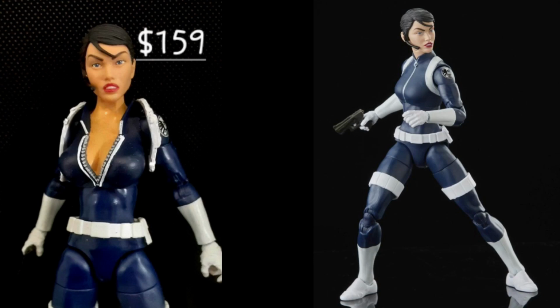But to measure and print the piece is a lot of work, and sculpting it would also be a lot of work. Either way they did it, it's a lot of work just to give Maria Hill a boob job. Now it's listed for $159, and this figure only cost about $20 a couple months ago when I got mine. I got three. Even now, I'm looking on Amazon, it's still only $20. So for $139, you're just getting this figure, but with cleavage.